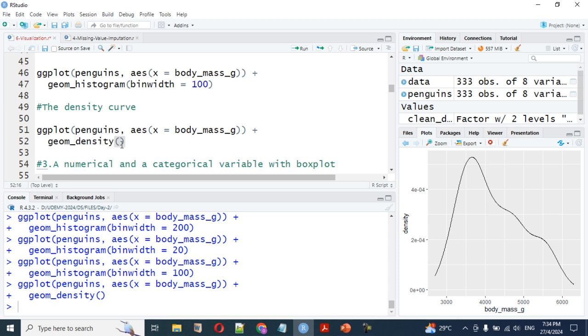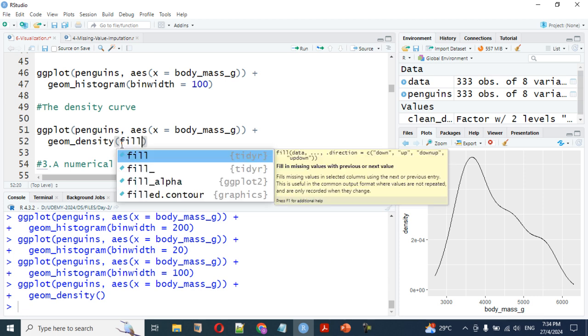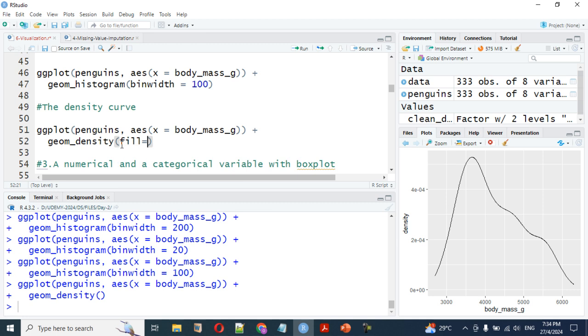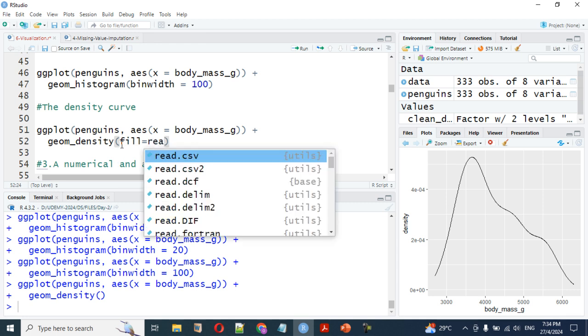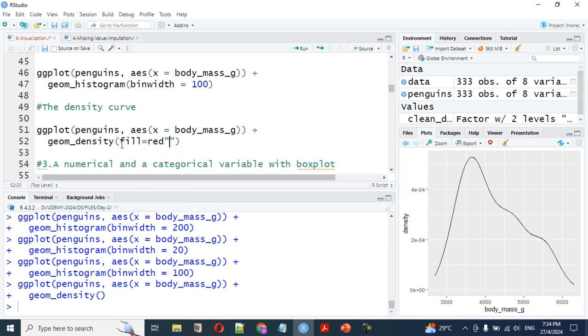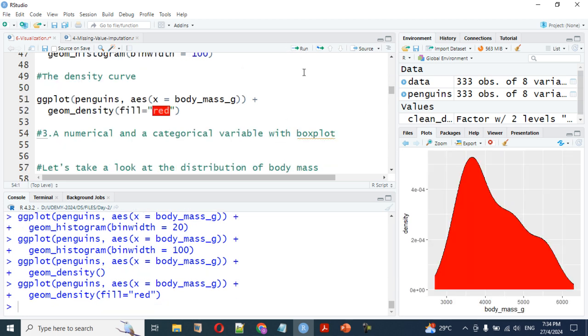You type fill equals, let's say, red. Let's see. Okay. You can see what I'm saying? So you can fill the density plot here, red.